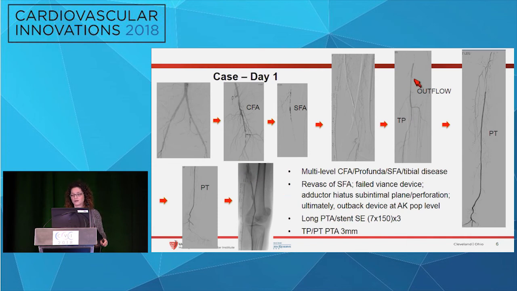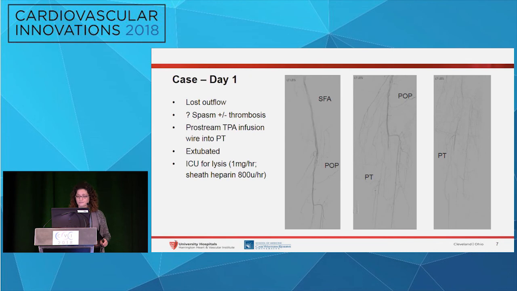Her outflow, I thought, wasn't that bad. She had a popliteal, she had a little bit of disease in the TP trunk, but an open posterior tibial artery, an AT that ultimately became diseased and occluded at the ankle. So here we are, we start doing some work, putting in balloon angioplasty and going way back towards the common femoral artery, and balloon angioplasty down into that TP trunk with a 3 millimeter balloon. So, got to check on the way out. Well, we did. SFA, pop, all looked good, and now we lost our outflow.